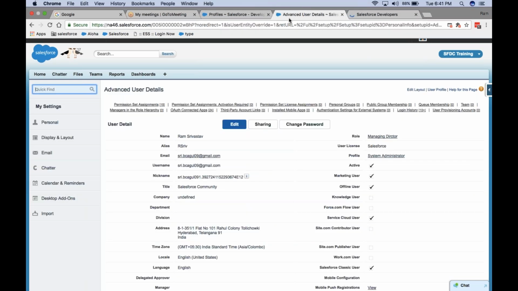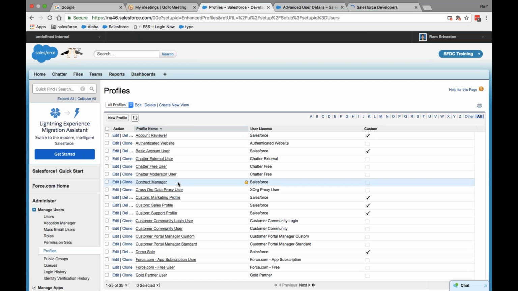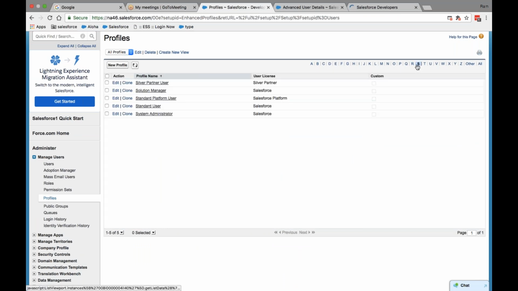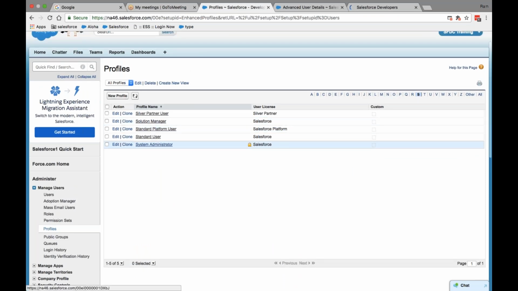If I'm a system admin and along with me I have some more system admins, they will all be at the same level. So the question is, if I want to check how many users we have for this profile, how to check? For system admin, I have taken the system admin profile.